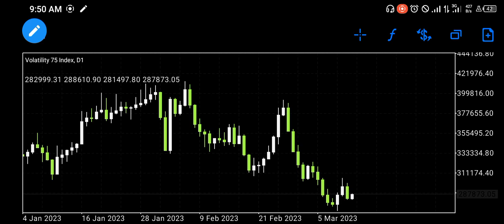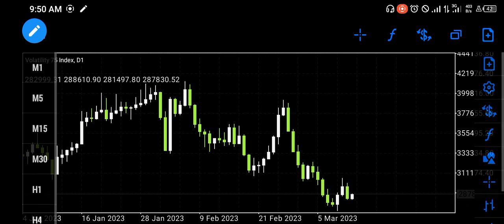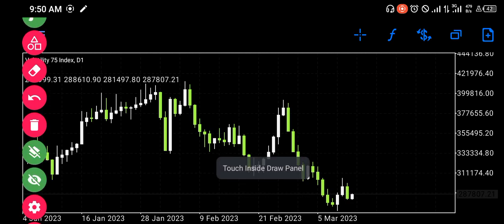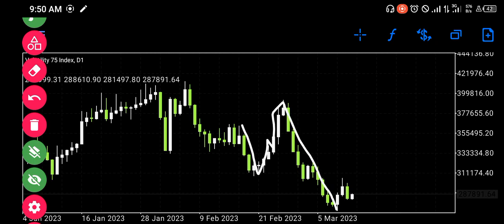Okay, so here on board we have this VIX75 index. You can see here on the daily time frame we had this impulsive move to the downside. It was the correction, impulsive correction, then impulsive move to the downside. So what are we expecting here? Maybe this price will correct, then boom to the downside, or this price will keep dropping down as well.